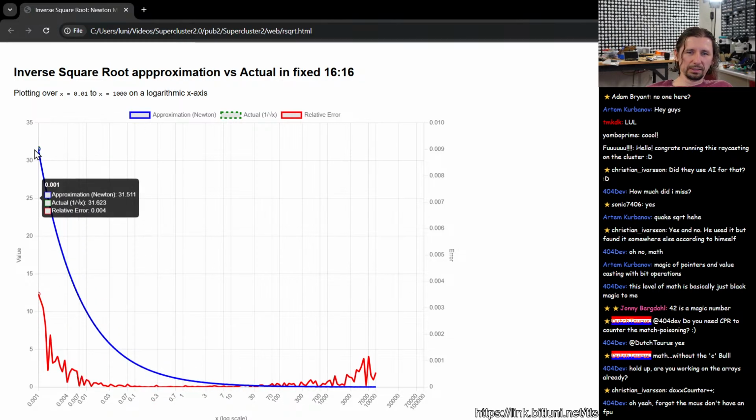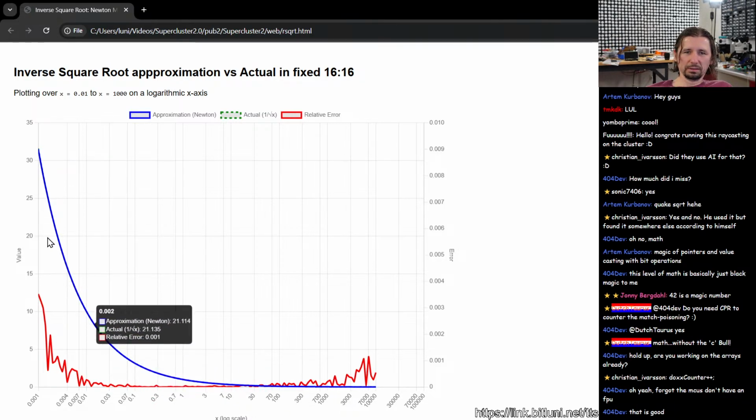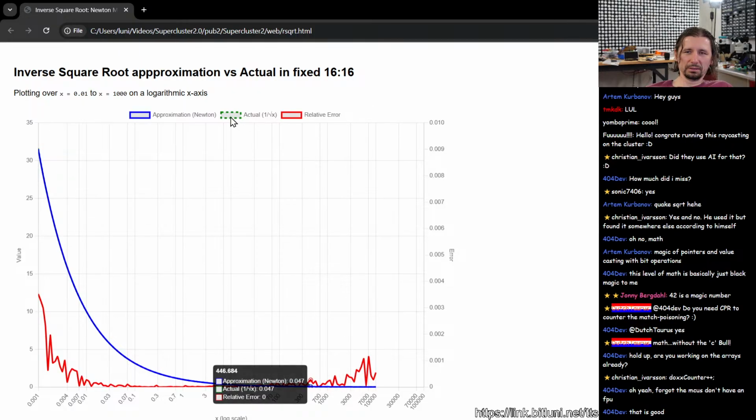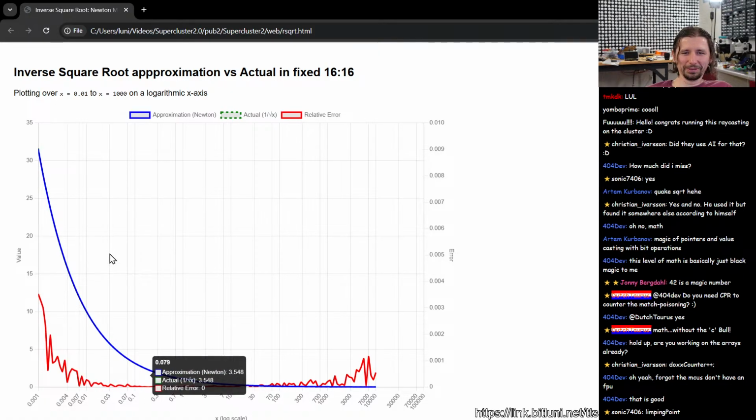You can see the lines are basically on top of each other. You can see, wait, if I turn this off, you can see they're basically perfectly floating point.